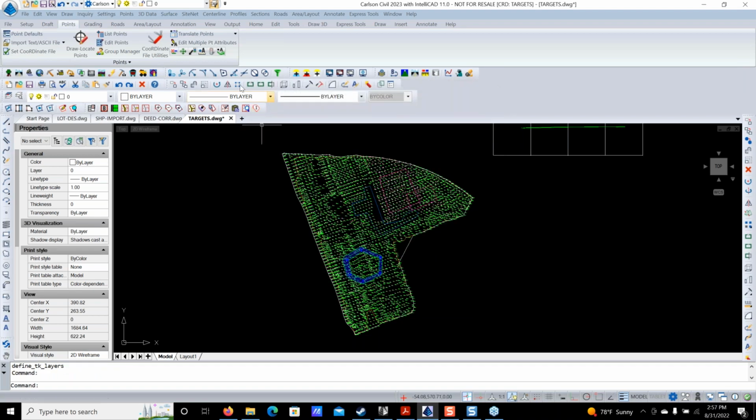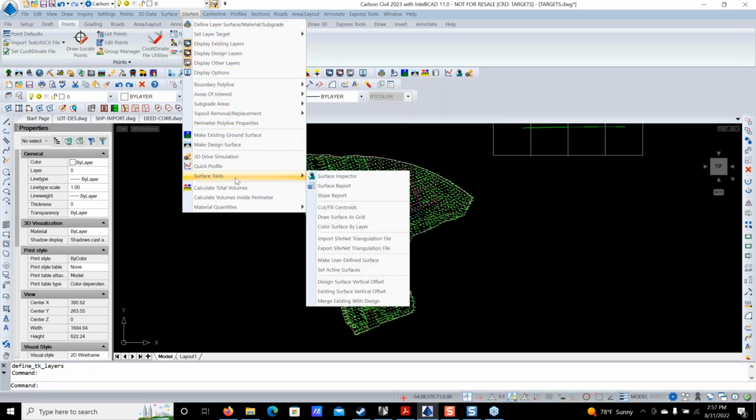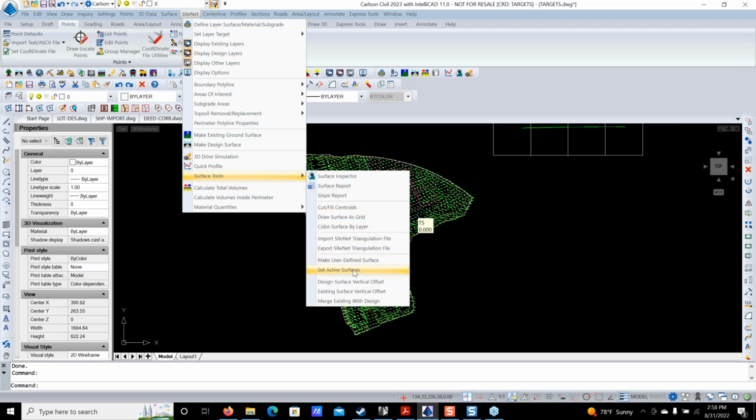And now comes the magic as we come in here and we say, under surface tools, we say number 1, make a user-defined surface. Okay, so this is what I'm going to give you a second, Ben, because we need something good. This is this whole idea of adding additional surfaces to your Takeoff SiteNet calculation enterprise, you know, because now you can have as many as you want. So I make this surface. That's that step, make that surface.